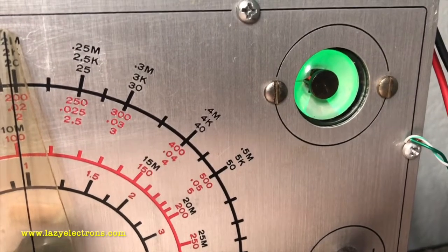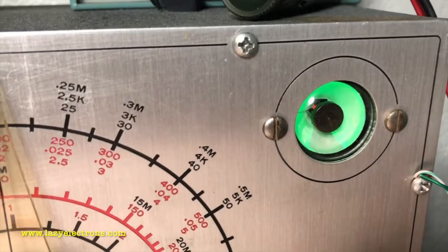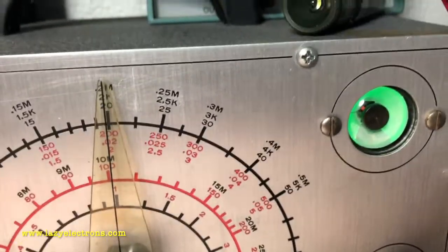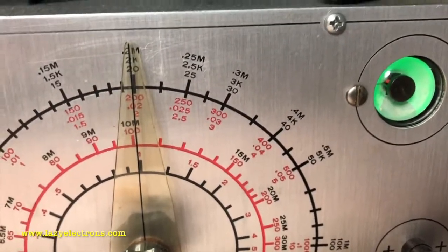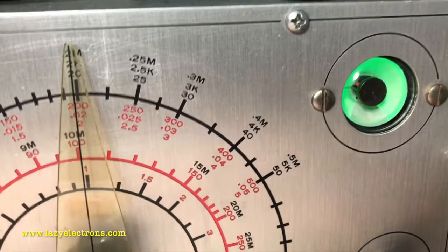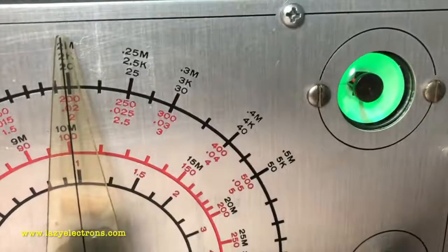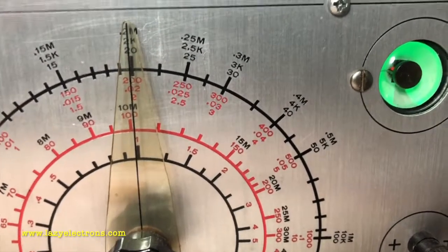Start increasing the voltage in steps. First step: 50 volts. As I increase the voltage you can see the eye will close and slowly open — this indicates the charging current has reduced. Then I'll step the voltage to 100 volts, and you'll see the eye slowly opening up again. Now I'll move to 150 volts. If your capacitor is old and has been sitting idle for a long time, it's not going to open up this fast — it could take a couple of minutes. Leave it there until it opens up, then jack up the voltage again to the next step, say 250 volts. Depending on the age of the capacitor, this opening up might take longer — sometimes a couple of hours. Go up until you reach the rated maximum value.